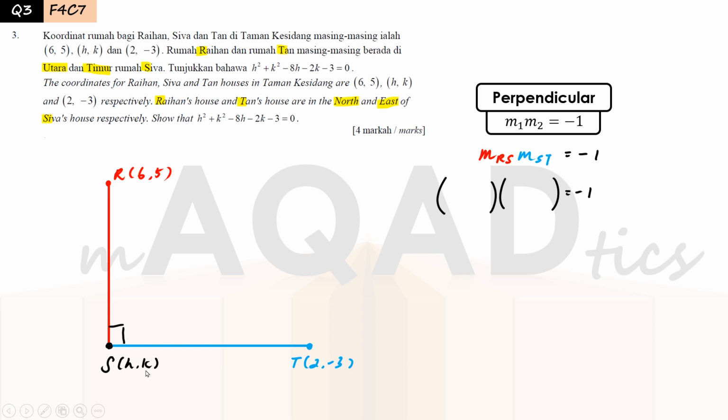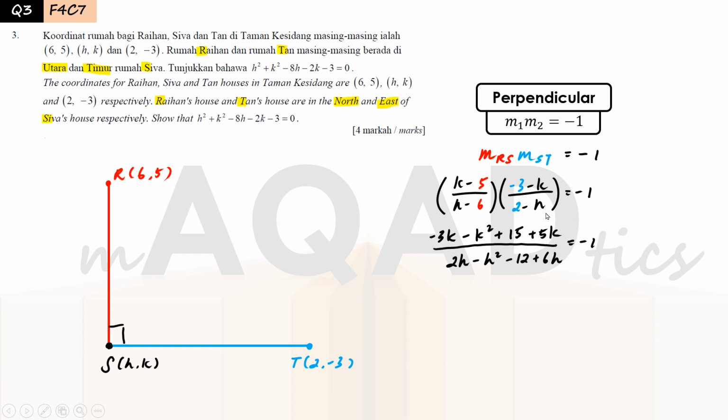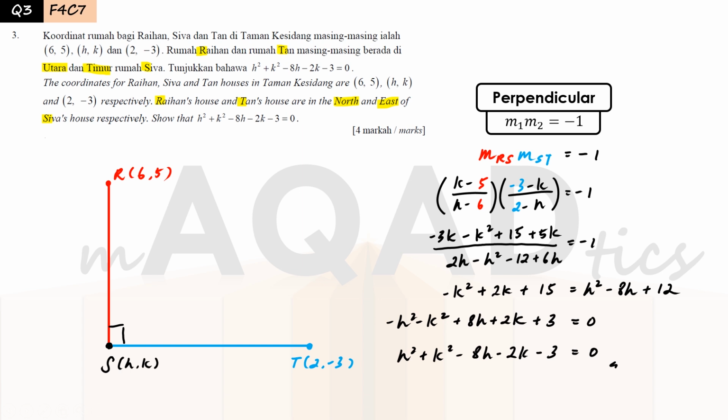So here y1 minus y2 over x1 minus x2 for the first line, and for the second line, y1 minus y2 over x1 minus x2. Okay, and then we just cross multiply the numerators and the denominators, and for the denominator we are going to move to the right side and then move this part to the left side, and we are going to change values which are negative to positive or positive to negative. Okay, and then we have proved the equation.